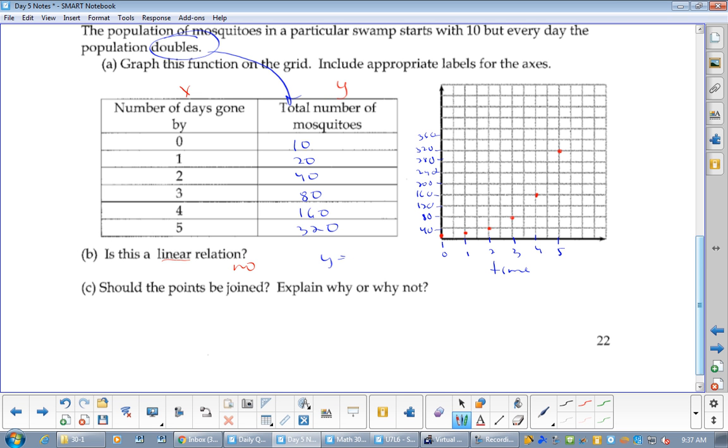Okay, if I did y equals x plus 10, that would be a linear relationship, wouldn't it? Because it's mx plus b. But if I take 5, if this is x, 5 plus 10 isn't 320. So that one wouldn't work, right? This is my x. I should be able to put in my x and get out 320. Okay, so basically, what can you do to 5 to get the answer 320? What can you get?